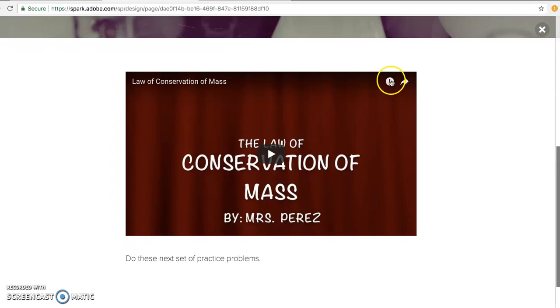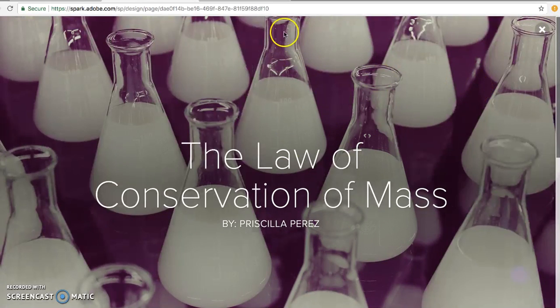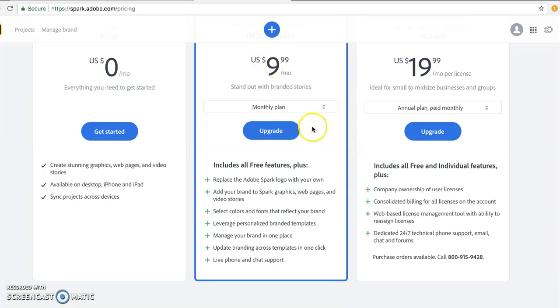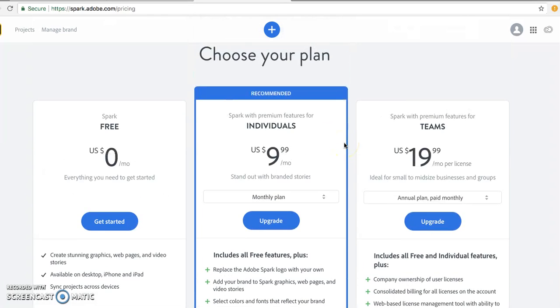So a really great type of tool. It's kind of like all-in-one. Our school in particular, we were introduced because it is free for our school. There are different plans, so I would definitely talk to your media technician at work and see if maybe you possibly have this free.